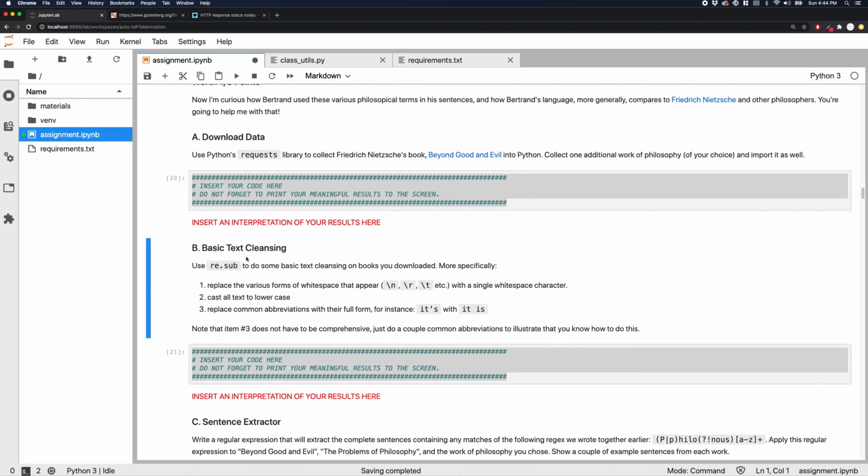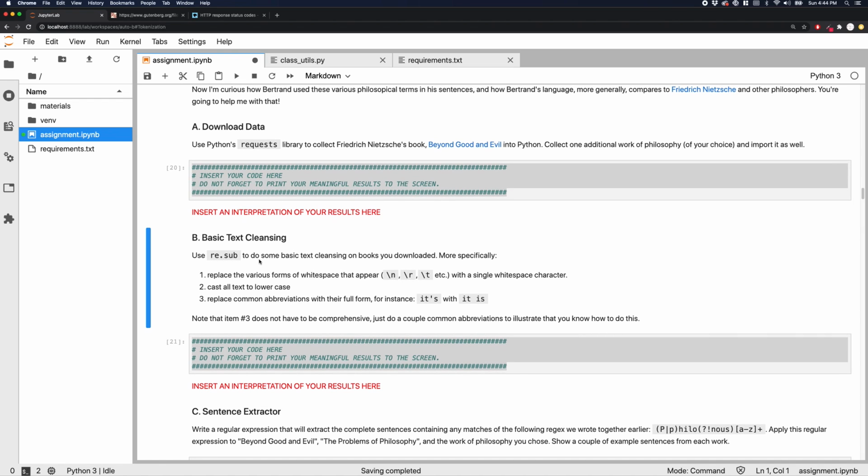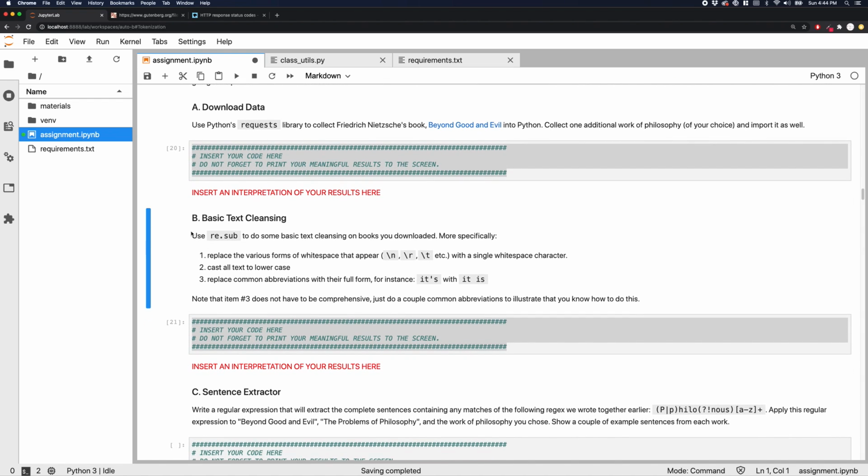After you've downloaded your data, you'll be doing some very basic text cleaning using regular expressions. Specifically, you're going to replace the various forms of whitespace that appear with a single whitespace character. You're going to cast all the text to lowercase. You're going to replace common abbreviations with their full names. For example, it's with it is. Please note here that you don't actually have to replace all of these.